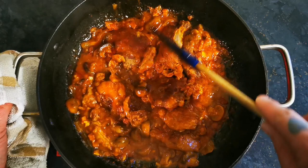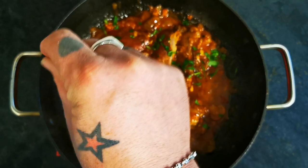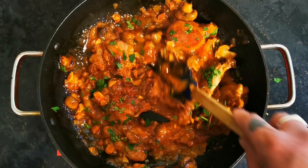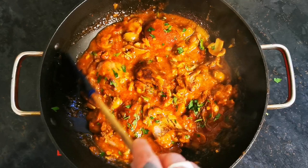So what I'm going to do is finish it with a little bit of fresh parsley, just to liven it up a bit. And to cut through the richness I'm just going to add a little bit of lemon juice. Just give that a little gentle stir. It looks absolutely monumental — oh what a beautiful, rich, thick stew that is. Time to serve up.